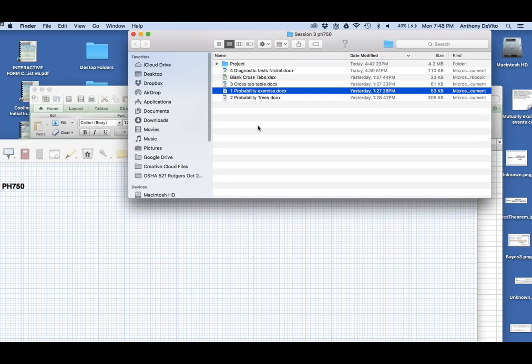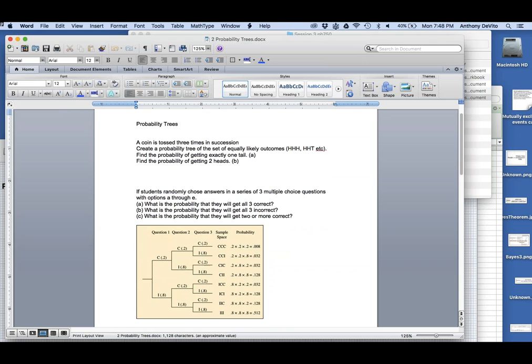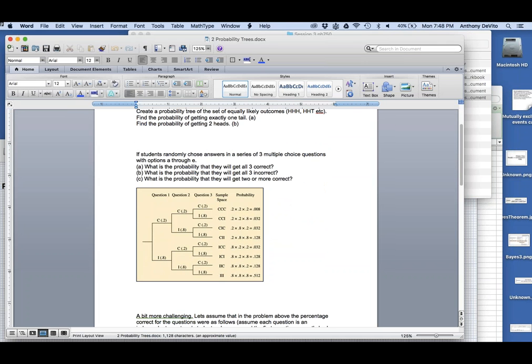I'm going to move on to the second document, which I discussed probability trees. Remember we talked about the fact that these probabilities are the same. In fact, we can apply this as long as they're independent events. It doesn't have to be a single outcome for all three people or all four people or cases and so on. We can apply the same multiplication rule to a number of different situations. So I'm going to start with coin flips.